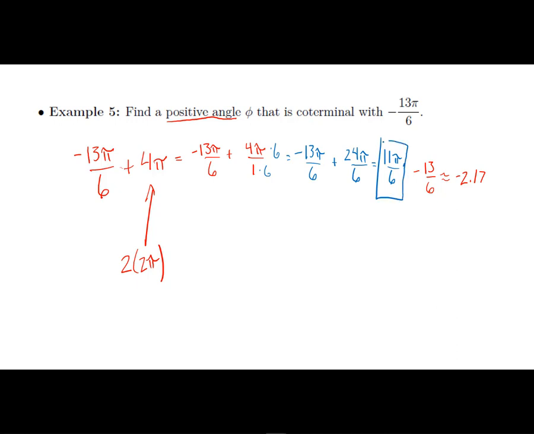And while the question didn't explicitly ask for it, based upon what we learned on the previous page, I know that this angle, if I'm on the circle here, it's not a very good circle I just made, but this angle is right about here. This is where the angle terminates on the circle because this is where 11 pi over 6 was on the circle on the previous page. So negative 13 pi over 6 must be in the same place there as 11 pi over 6 because they are coterminal.